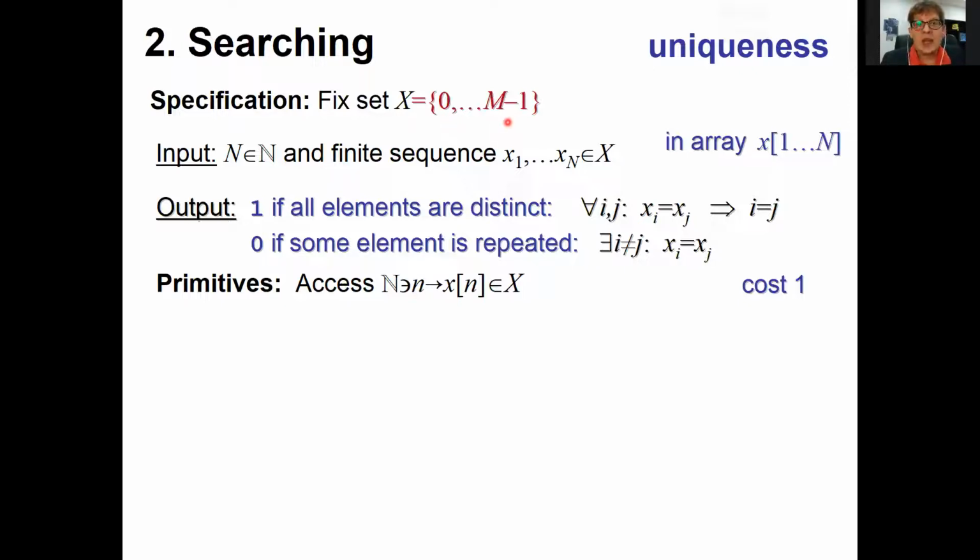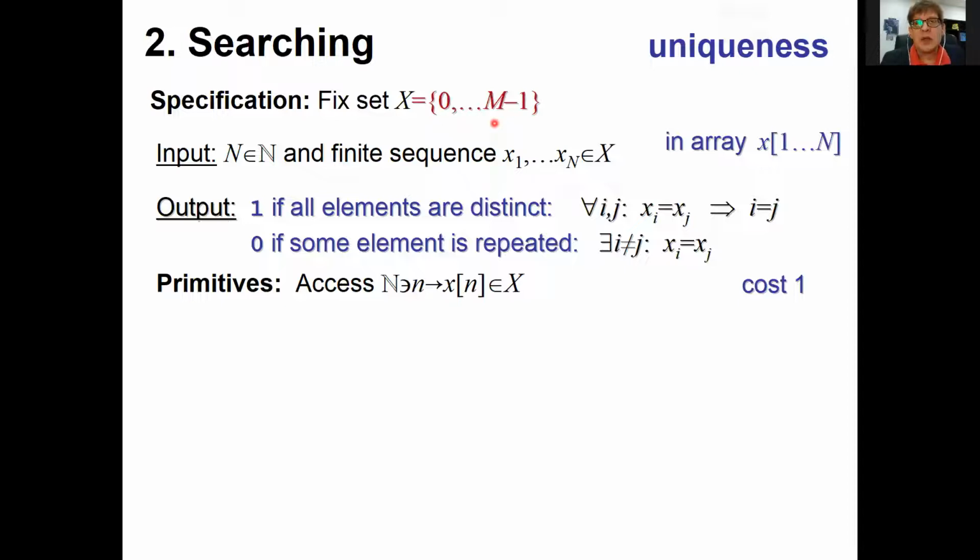Well, on the other hand, any data in a computer already is represented as a finite sequence of bits, and a finite sequence of bits can be interpreted as an integer in binary. So for any computer data type, this hypothesis is also met, right? So we say it again, mathematically, this is no loss of generality.